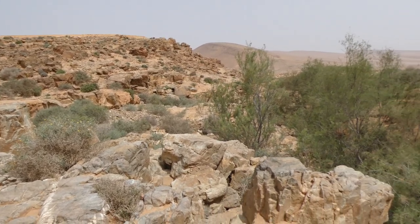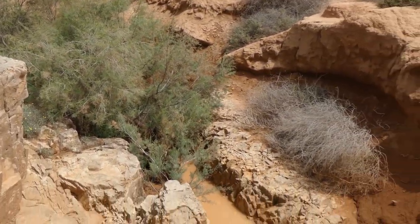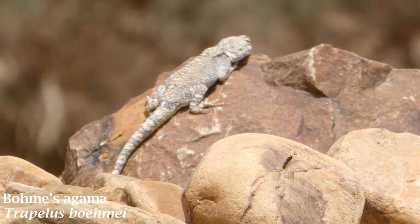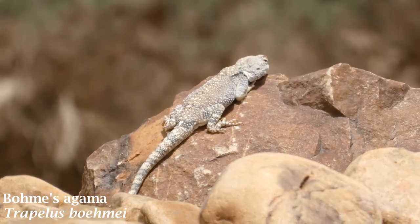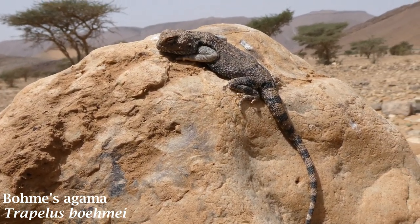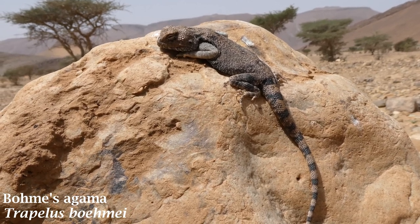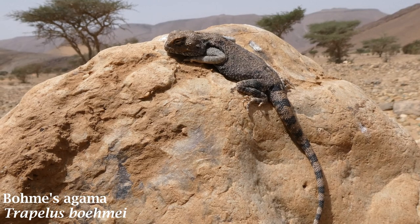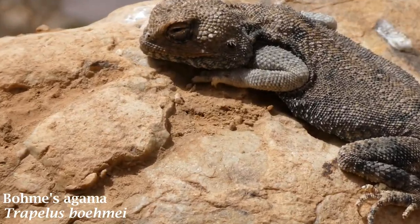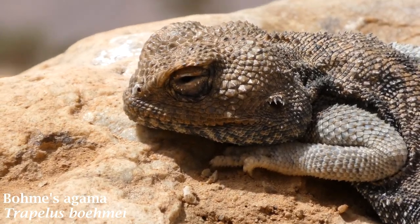While cruising the road looking at Uromastyx, we managed to spot, film, and photograph a Bomzygama, Drapellus bohemii — a first for all of us on the trip. The Bomzygama is smaller and less commonly sighted than Biberonzygama, and seems to occupy flatter, more open habitats where they deploy excellent camouflage among the pebbles and rocks, both when basking in the day and sleeping in the open at night. These lizards are also diurnal and oviparous, and females lay multiple clutches of 5 to 12 eggs each year. This was one of our favourite lizard finds and we spent a few minutes getting some pictures before moving on.